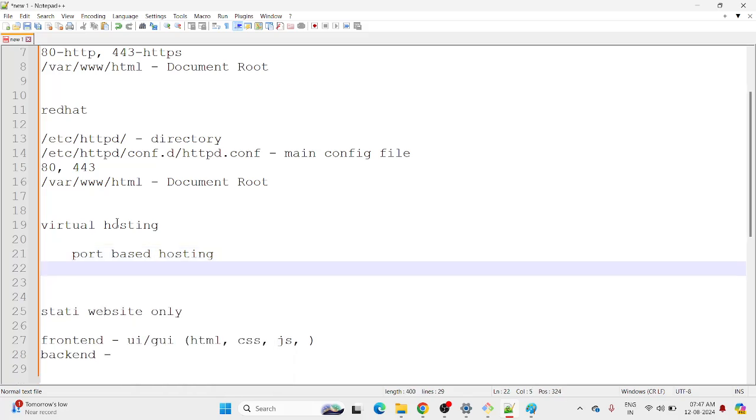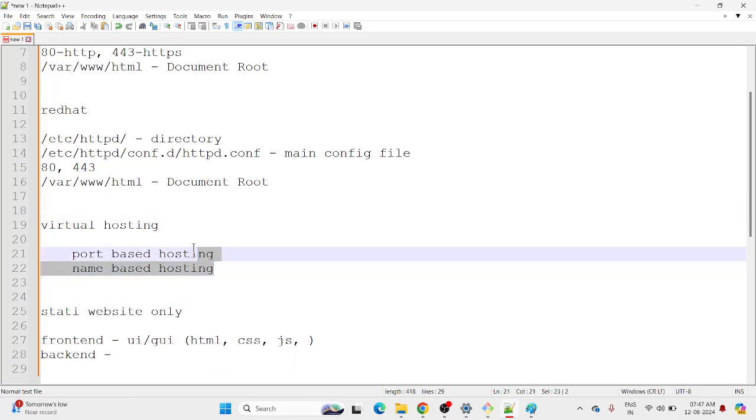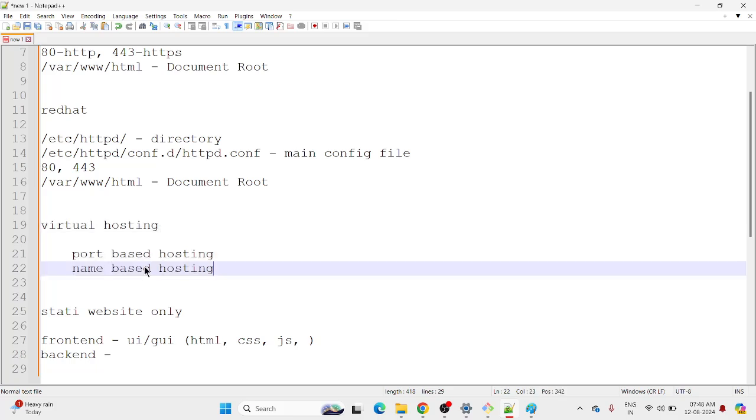Sorry, and another is domain name based hosting, name based virtual hosting. That's the thing. So we'll see this today. This is very simple, don't worry. Tomorrow we'll see about SSL, certificates, those things. But today we'll see virtual hosting.